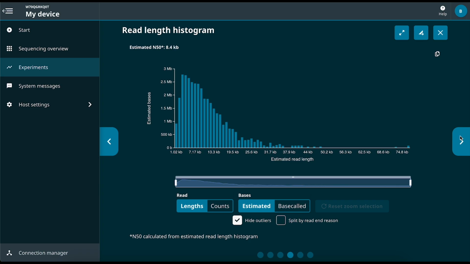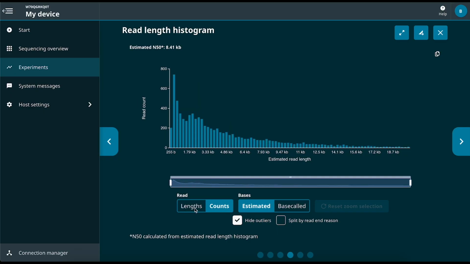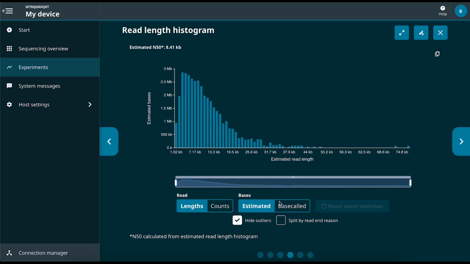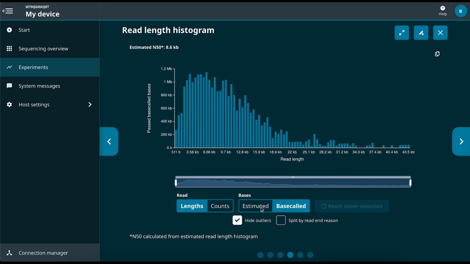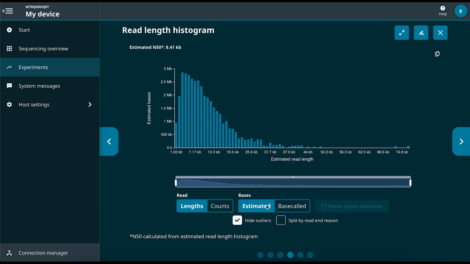We also have a read length histogram where you can look at this in terms of read length or counts, as well as estimated or base called bases. And there's a slider here that you can use to drag to zoom in on a particular area of interest.